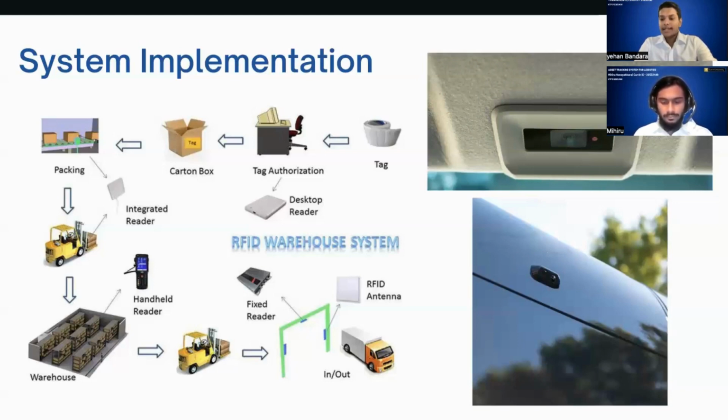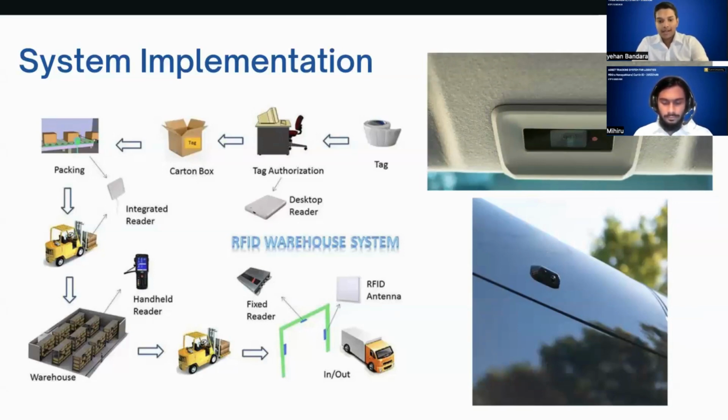The carton box is then packaged with the relevant customer requirement, any product, and then the carton box is sent to the warehouse. From the warehouse, it is transported into the lorry, and then, as you can see, I mentioned the 3 RFID scanners in the previous slide.